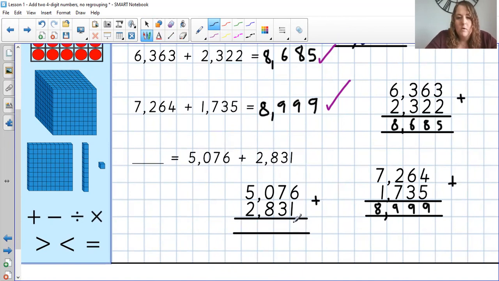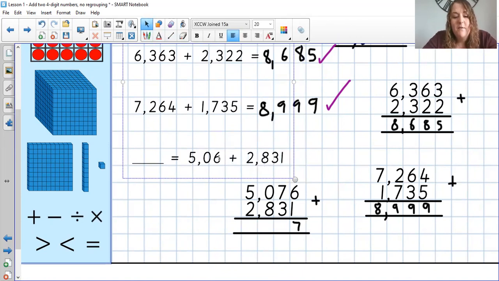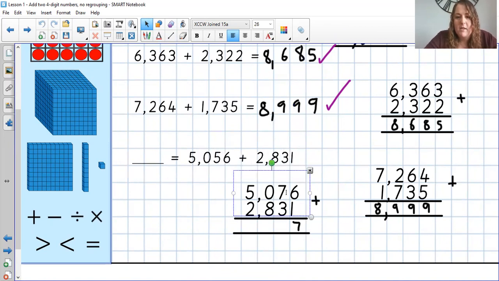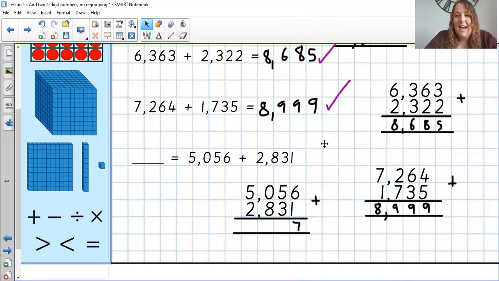Okay, 6 add 1 is 7. 7 add 3. Oh, have I done a 7 add 3? Miss Fowler's made a mistake here because we shouldn't be regrouping today. So even if you've done this calculation, I'm going to just change that number to a 5 because we shouldn't be regrouping today. And then we'll go back and carry on with that question. Apologies for that. So 5 add 3, 5, 6, 7, 8.